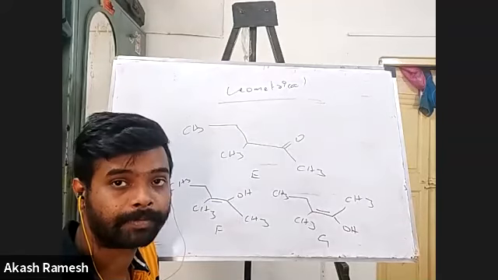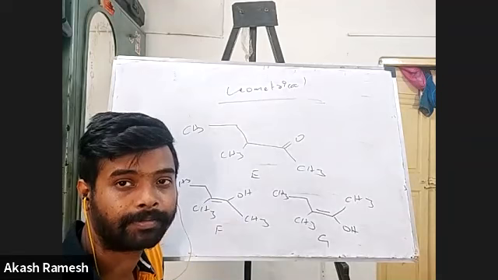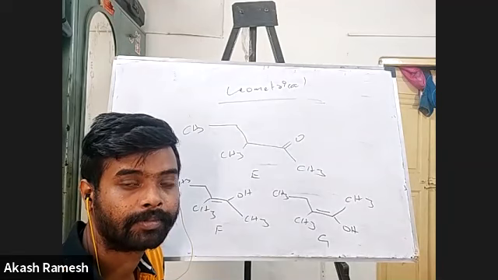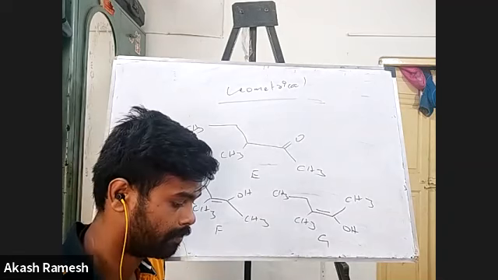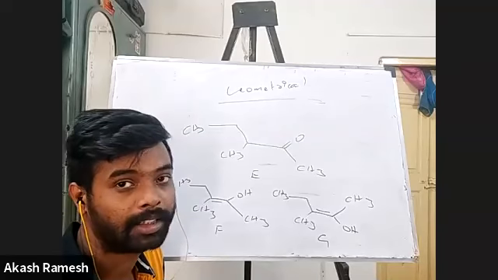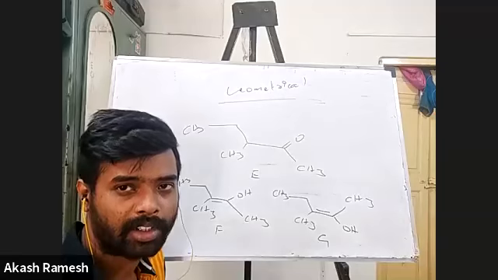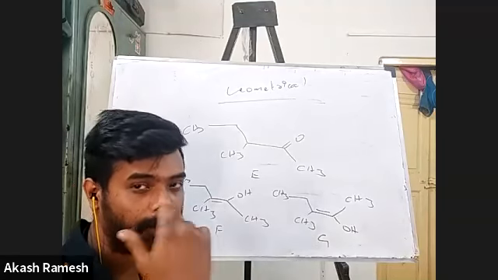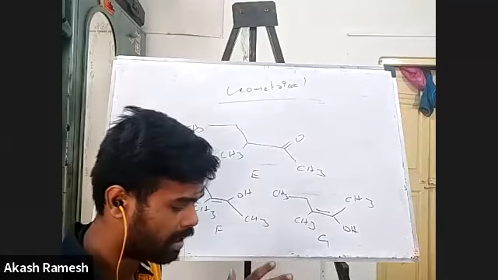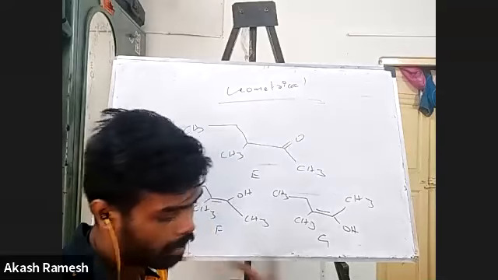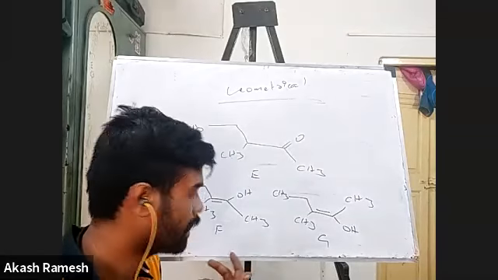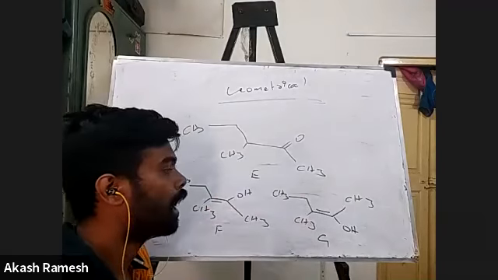What about D or A? Sir, I think A is wrong. Yeah, A is definitely wrong. These are not resonance structures. We know what resonance structures are, but we will see them in depth when I go for resonance. So please understand that they are not resonance structures. So definitely the only option left out is B, that E and F, and E and G are tautomers.